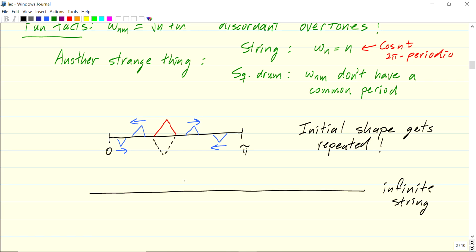Okay, I make a blip. Then the blip would split into two that were half the size and go away and never come back. Interesting thing, if you're standing where that blip was, the waves go away and never come back. So it's totally calm there. That's way different than what happens in two dimensions.